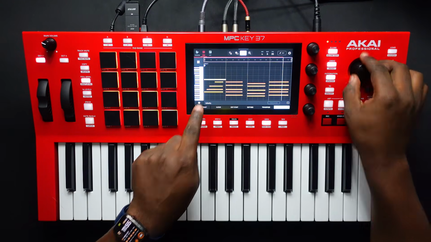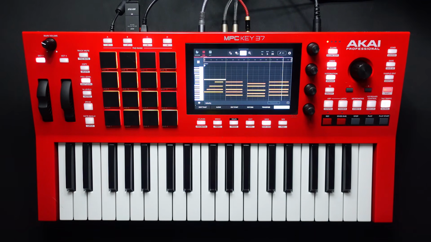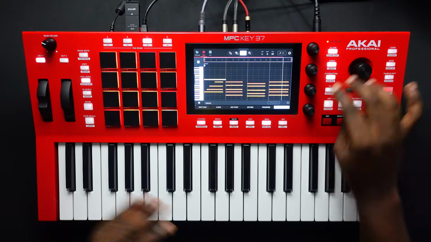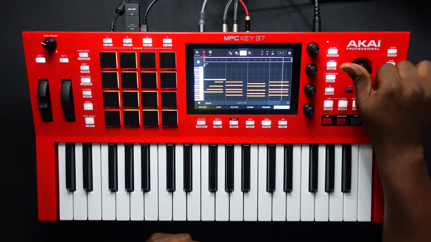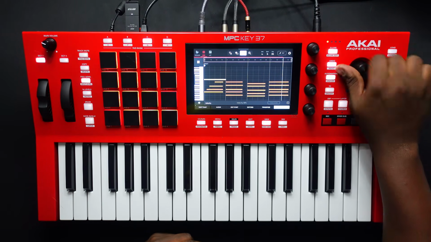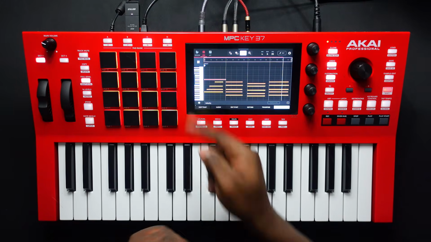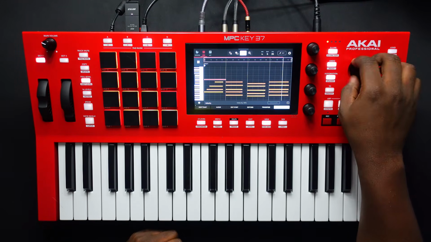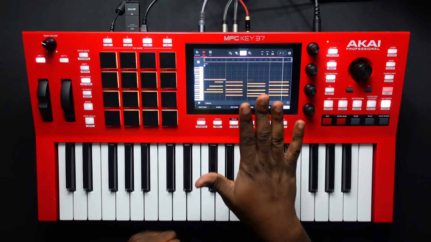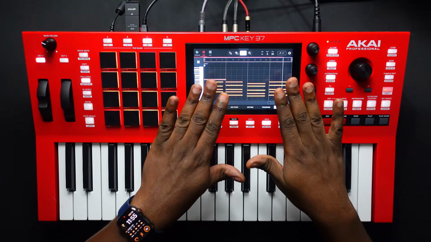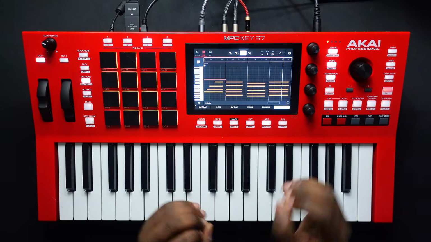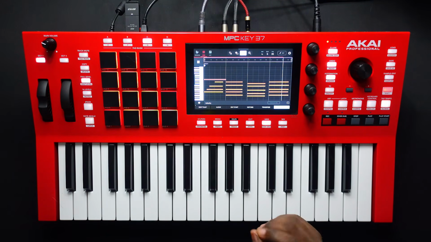See it turn to yellow? Once it's all yellow, that means it's at the lowest it can go. We can turn it back up all the way to 100 and it will turn bright red. So that's what the automation does when you're working inside the MIDI notes, right? Messing around with your MIDI notes.